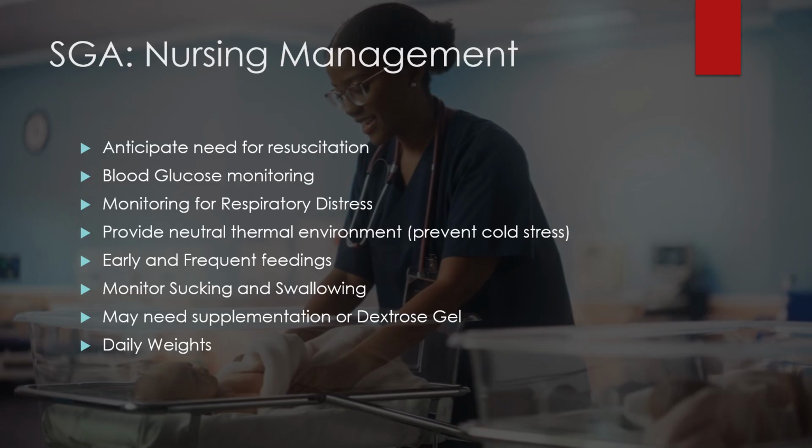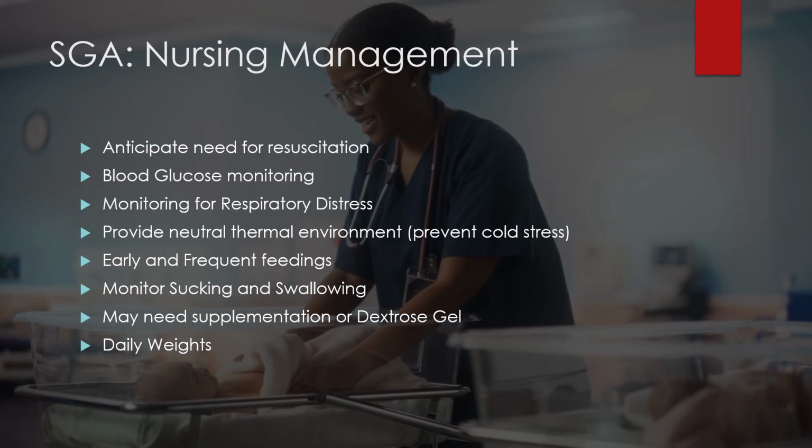These SGA babies are going to need blood sugar monitoring per whatever policy the hospital has. At Kaiser, for instance, we check within 90 minutes of delivery, and then at 4 hours of life, 8 hours of life, 12 hours of life, 18 hours of life, and 24 hours of life. This is to make sure that the baby is latching properly, transferring the milk, and then metabolizing well.